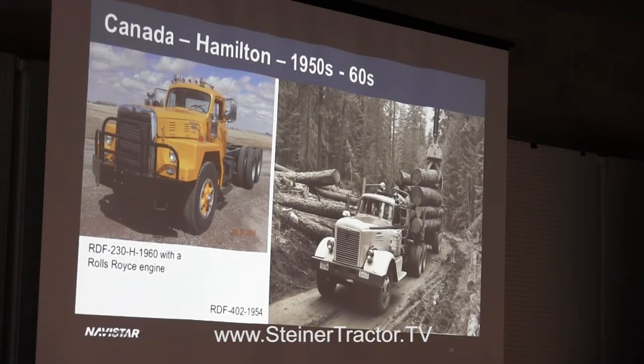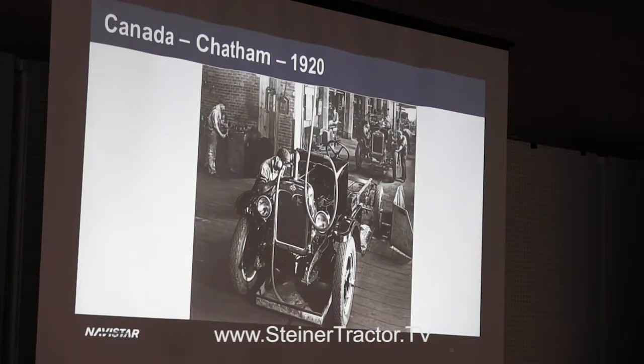The one on the left is our friend George Kirkham's restoration, and those were trucks with Rolls-Royce engines. I'd never heard of us putting a Rolls-Royce engine in any of our trucks, but it's true, we did. And that truck runs like it's brand new. Why are all the master collectors named George? I'm still working on that. But the Tackaberrys, the Mitchells, and the Kirkhams are... That's true. My middle name is George, but I don't think I've earned that. There you go. No, not quite.